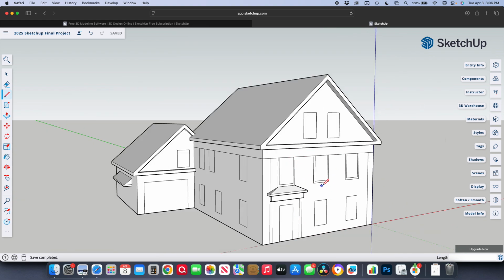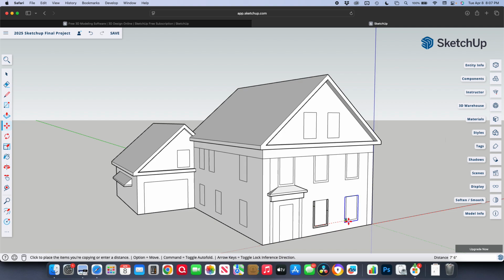I can do the same thing for the windows below by selecting the trim. I'm going to have to do a little fixing of it, but that's okay. Start at that corner, option, click it there, and it did the same thing again, but we're going to fix that.